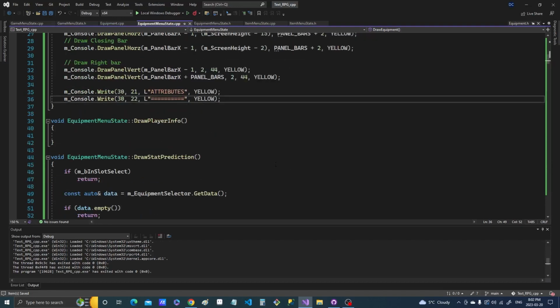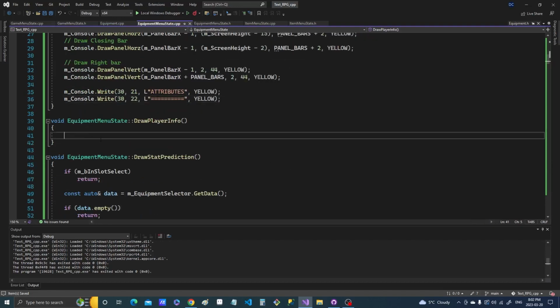Okay, so now let's quickly draw the player info. Player info shouldn't be too hard. For this one, we're just going to need const auto reference. We can just say name. I was going to say player name, but we know it's the player. So you go to m_player, get name.